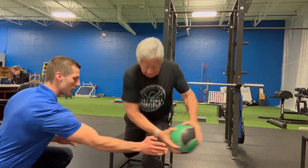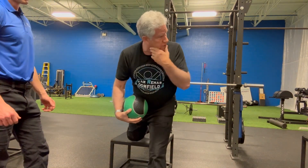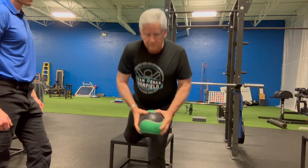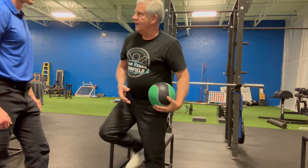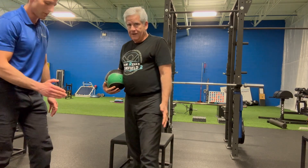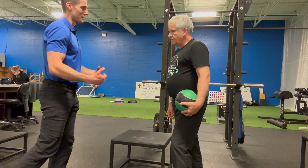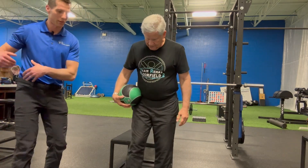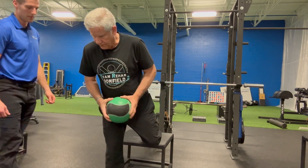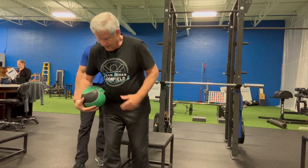The big thing we look for is that there's no loss of balance and the knee has to track straight — we don't want to see it going out or the hip rotating out. Do we keep the chin forward or do we turn? You let your head turn with your body. I do notice I have to be careful where I position that foot from the beginning. A lot of people will toe that out so they can rotate their entire hip to the side, but that ends up losing the rotation and coil we're looking for as we transfer weight onto that lead foot. This is also where asymmetries can show their ugly face.